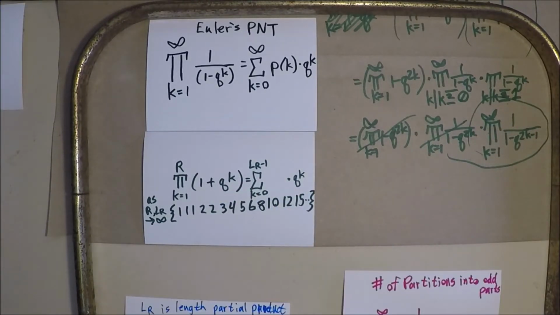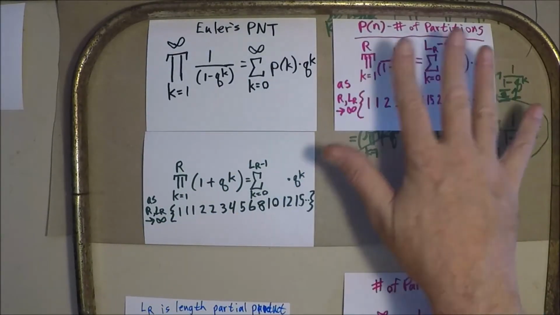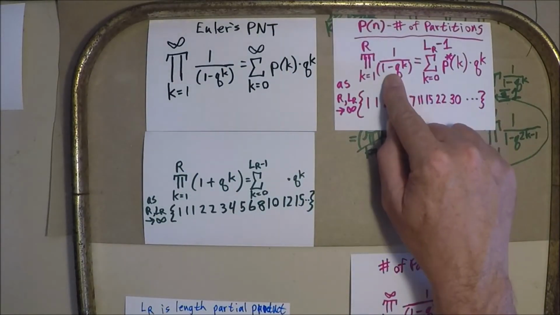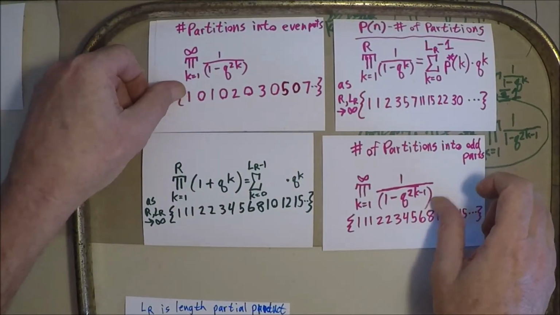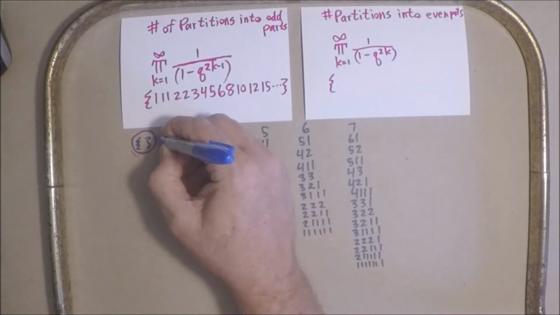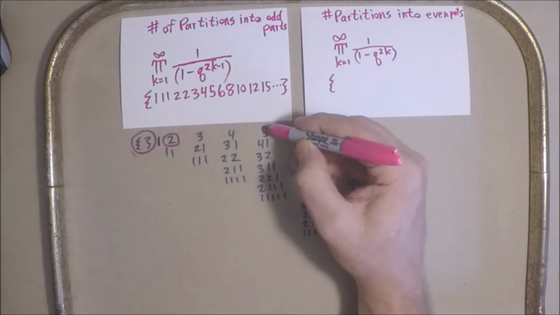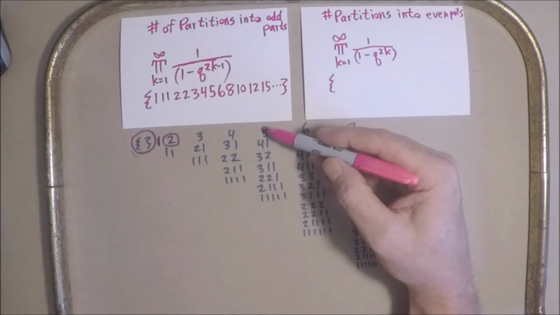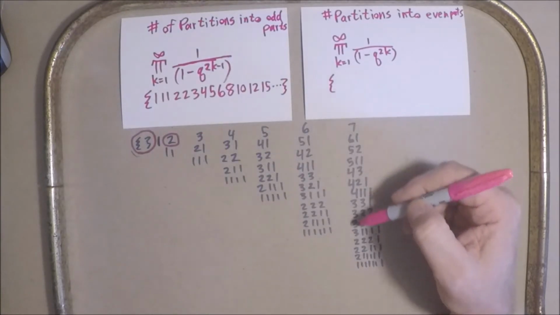For that, we're going to want to start with partitions of n. This one here, only we're going to be thinking of it in terms of the infinite sense. If we do the same thing we just did, then we end up with, so what is this sequence here for the even parts? Well, I forgot our 1 in here. For any odd number, we can't have a partition of even parts because the even parts will sum to an even number. So we can forget about anything that's odd.